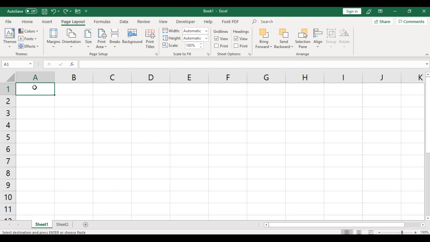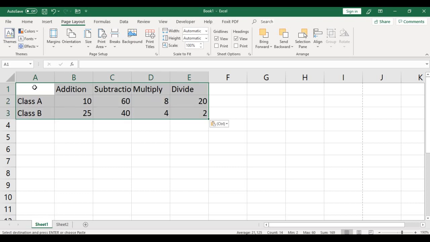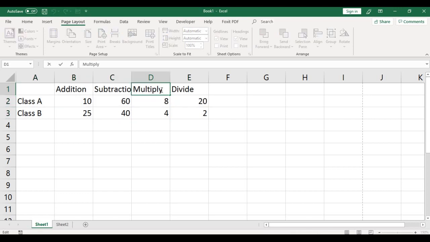I already typed out some information that I will paste here, and we'll be looking at addition, subtraction, multiplication, and division.